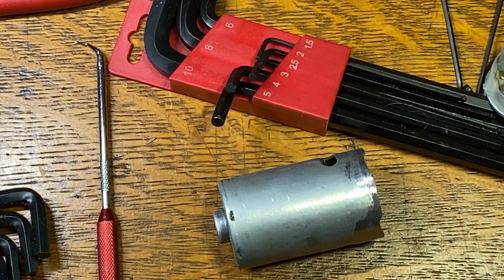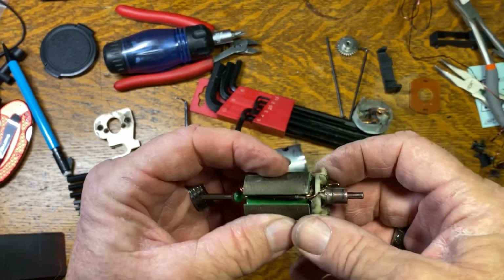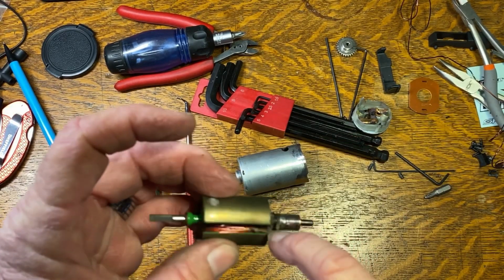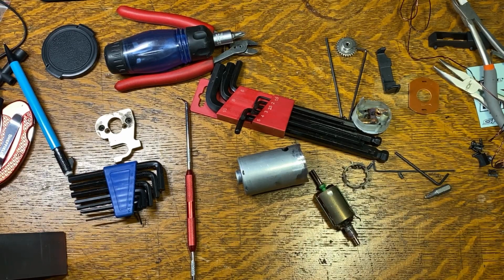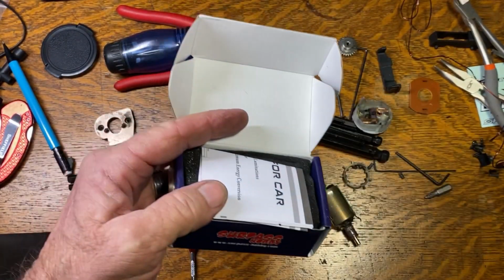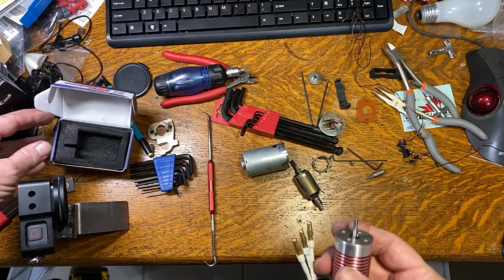Well, you know, this actually kind of lends to more questions than answers, but it makes me lean toward the fact that this fan broke off as a contributing factor to the failure of this motor. And I don't know why this broke off, but the pieces of it were still in there, so it literally broke off. I'm guessing I got a rock in it or something. Anyway, that's where we're sitting right now. So I'm going to go with this little brushless motor. It's what's going to go back in the car. And I am going to go ahead and get another brushed motor.